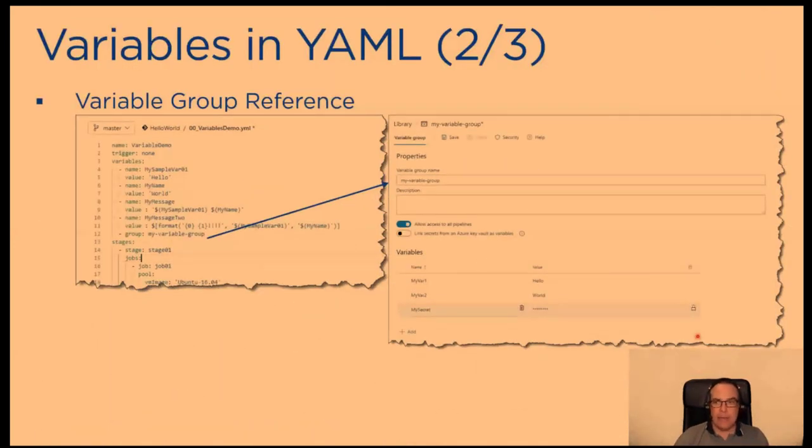In addition to that, normally, if you have more complex solutions or you want an integration with, for example, Azure Key Vault, you're using variable groups. Instead of defining your variables as we did before, you can also have a group reference in your pipeline definition. This points to a variable group, which is managed by Azure DevOps.